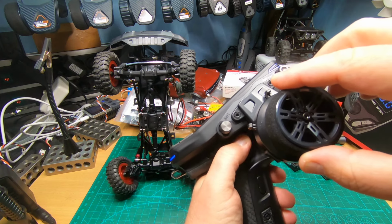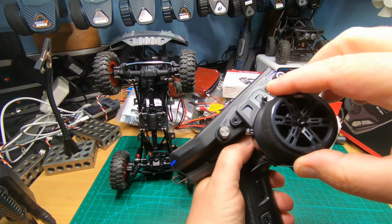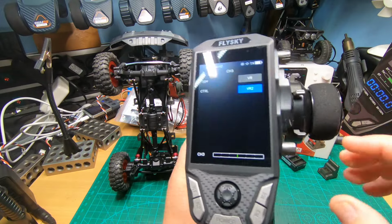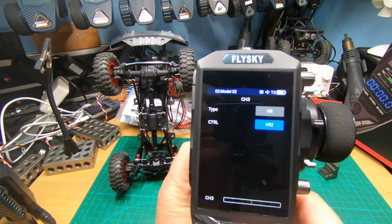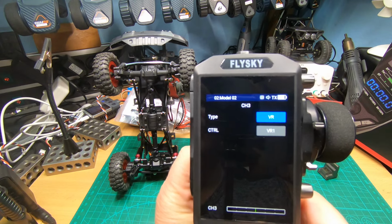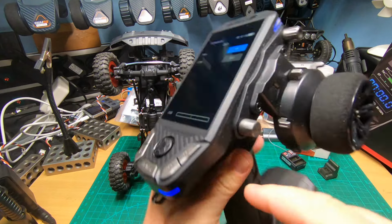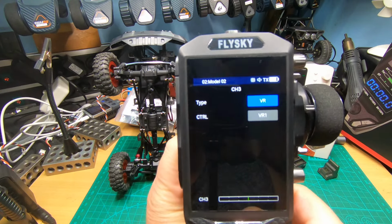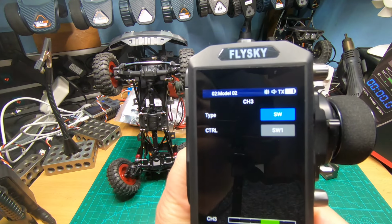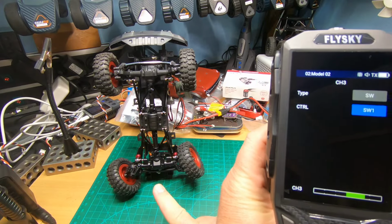rear steer independently. Of course, you can do all settings you want, endpoints or whatever. So 2 independent settings, or we don't go to VR, we go to SW4, for example. So TR switch 1, and it made 100%.